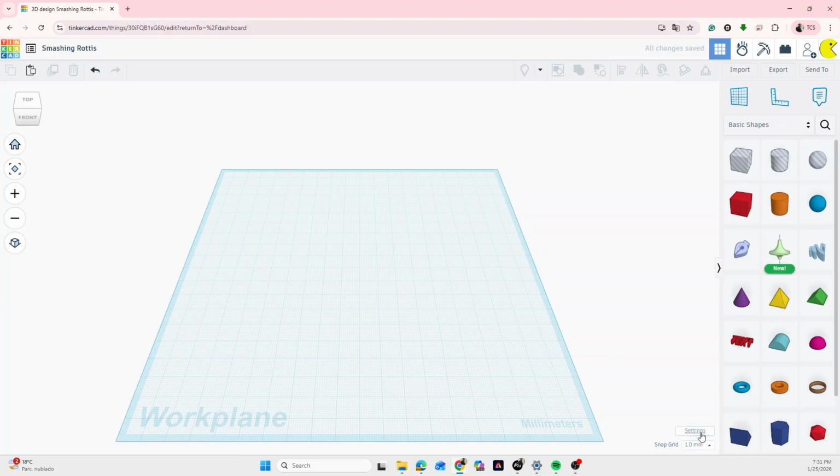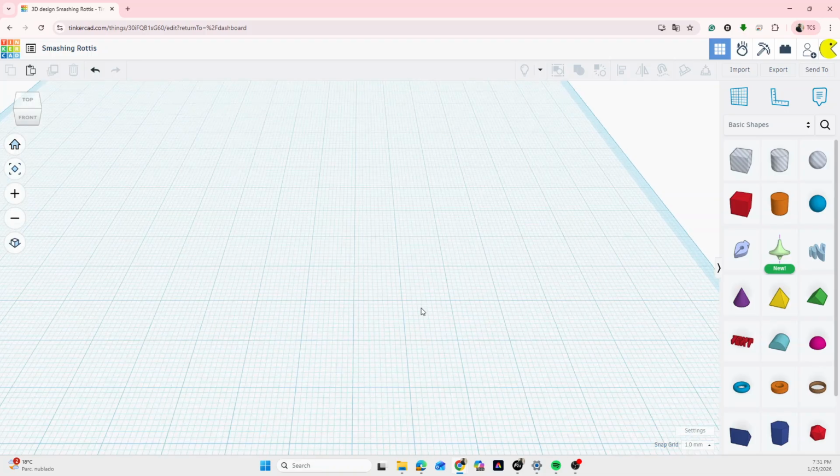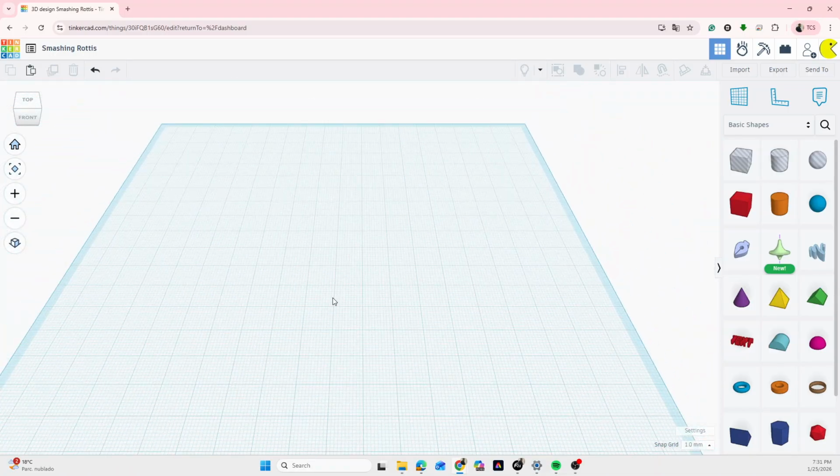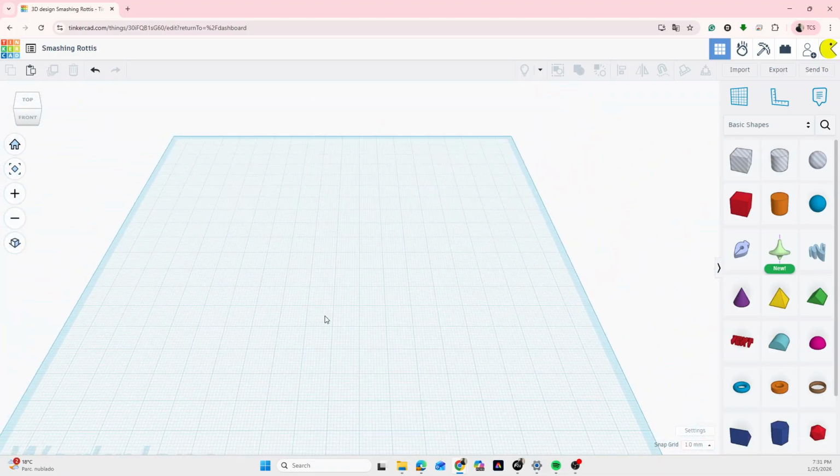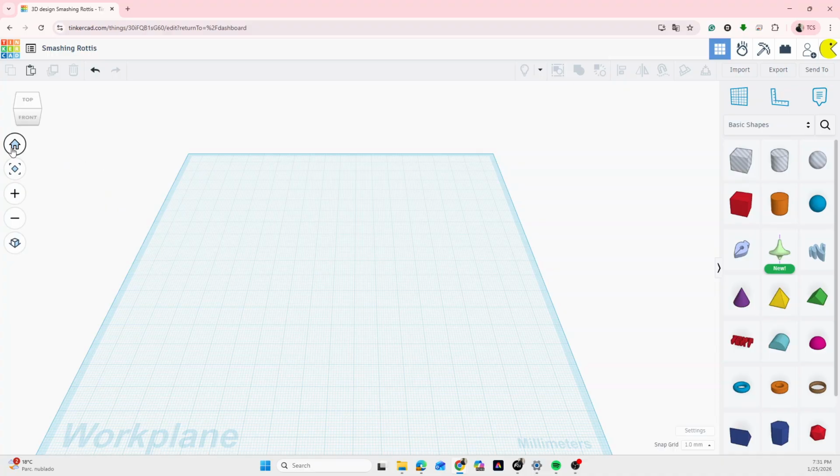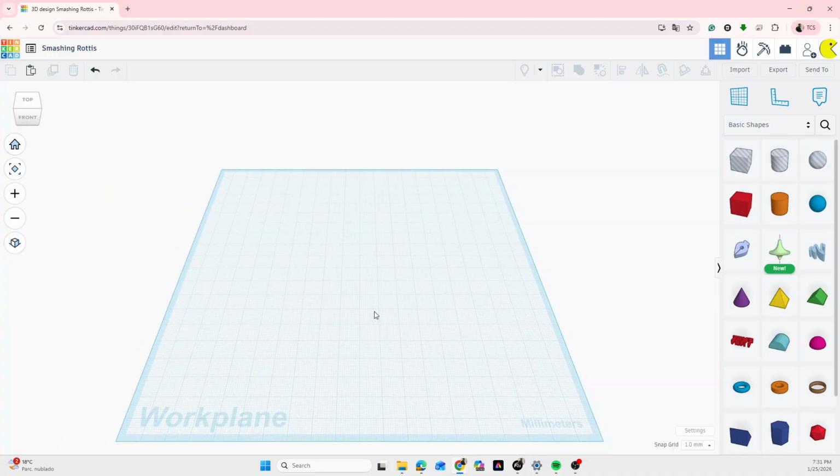So let's keep it there, and our snap grid is the length between each of these little boxes that you see over here. Okay, so click on the home so we can go back to the original view, and let's learn a little bit about the basics.